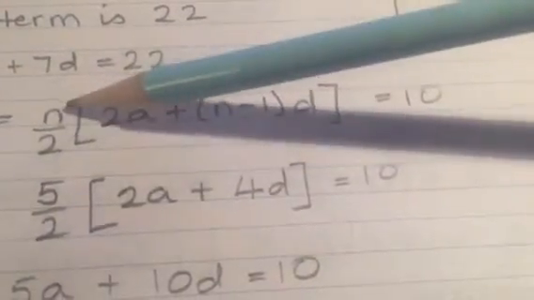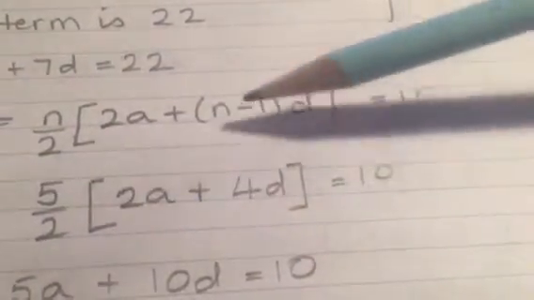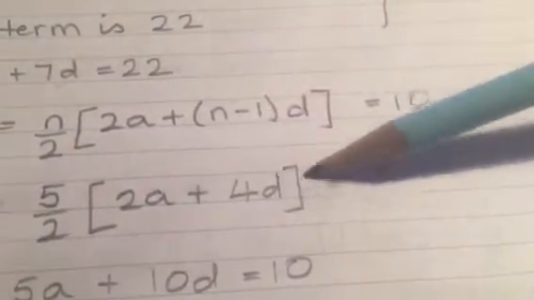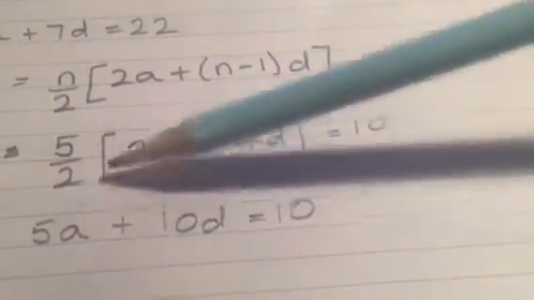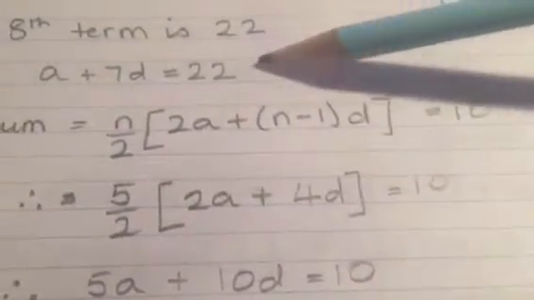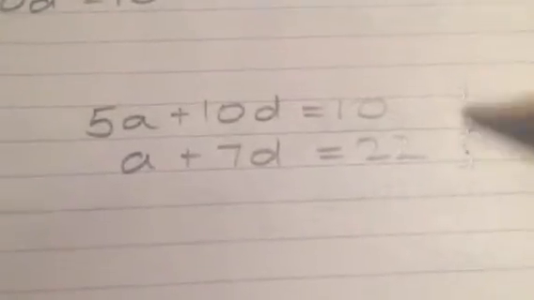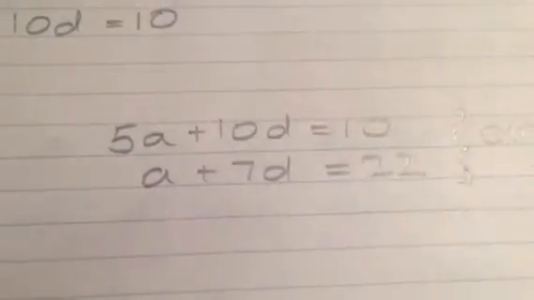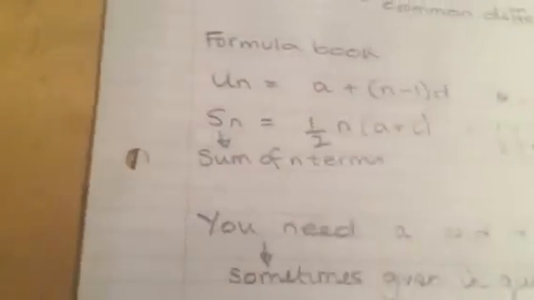Substitute in your numbers. So there are 5 terms, so it's 5 over 2, 2a. There are 5 terms, so it's 4, n minus 1 is 4d. If you're using this one, this will simplify, multiply out the brackets, and I get 5a plus 10d is 10. So I've got this equation and I've got this equation, put them together, and again you've got simultaneous equations. You need to multiply this equation by 5 and then subtract to find a and d. Once you know what a and d are, you then may need to use the formulae.